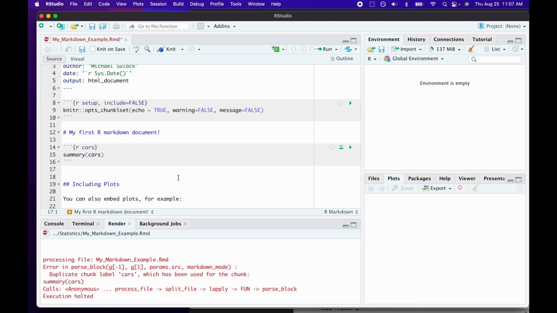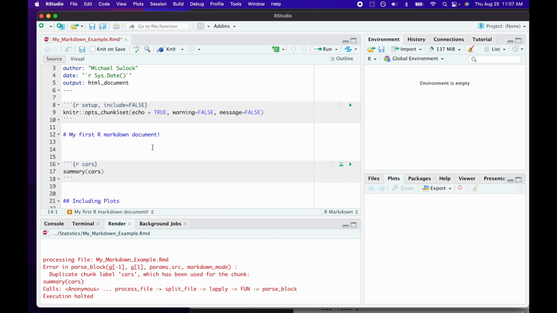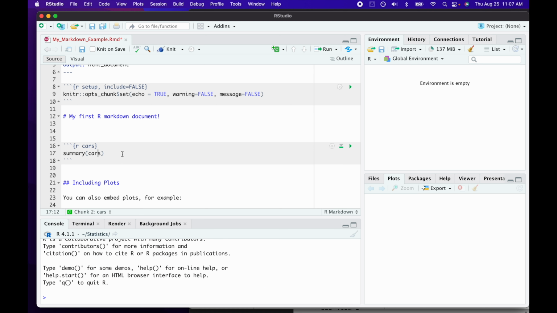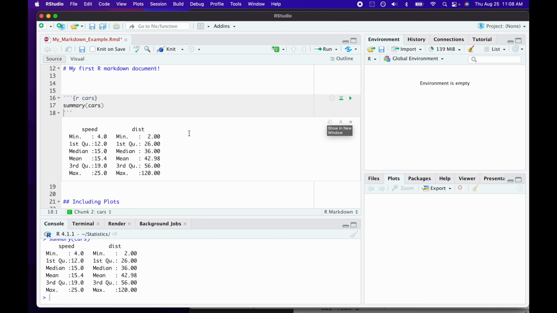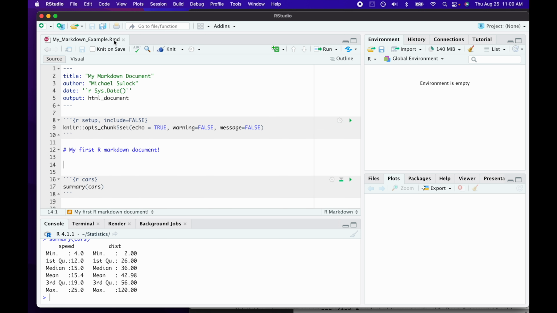So that's the basics of an R Markdown document. You include text in these light areas. You can format that text with a variety of options. You include R code in these code chunks that appear dark gray, and if you want to, you can actually run the code without creating the whole document. I could click this run line. But this is just a temporary, here's what this looks like. It's not actually affecting your output. If I knit the file, nothing changes. And you'll notice that an R Markdown file has an extension .Rmd.